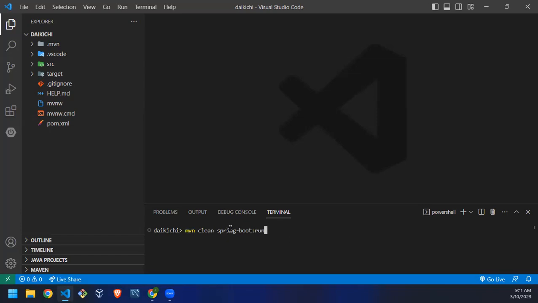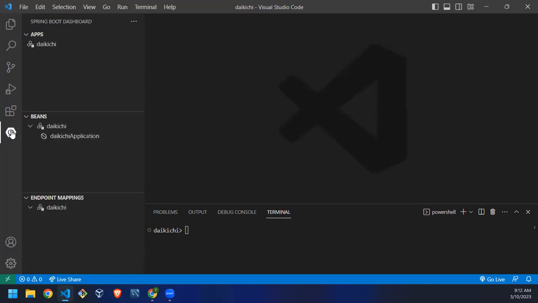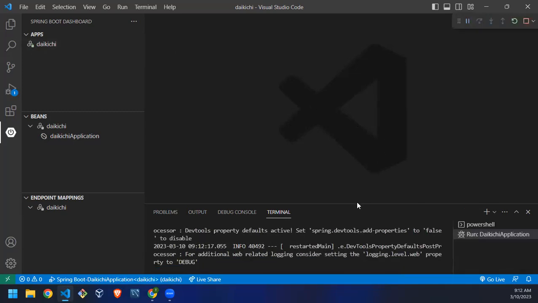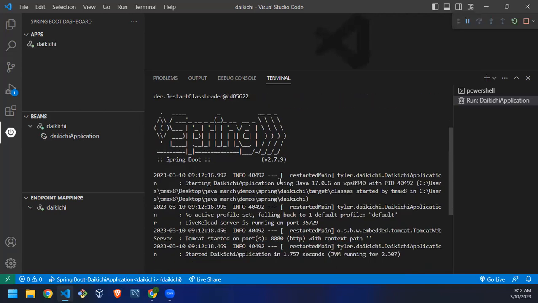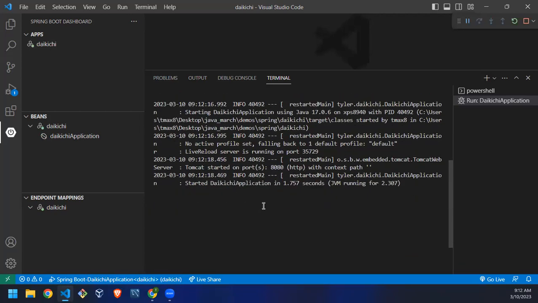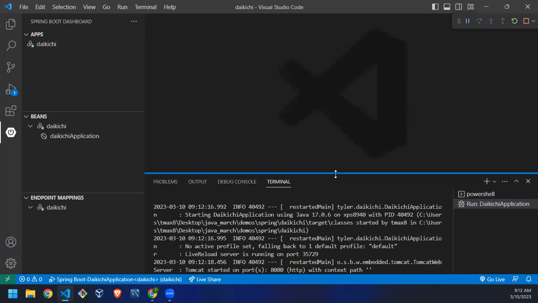So that's one option. Or if you don't want to worry about trying to remember that, go to the Spring Boot dashboard here. Click that. It may have to think for a minute, but if it does, just wait until those little things move across. And then the app is here. I can just click this play button and it'll start. I don't think it runs Spring clean. I think it just runs and generates new classes as needed. So you can run the Maven clean if you're having issues and you need to clear out the old stuff that's been generated.